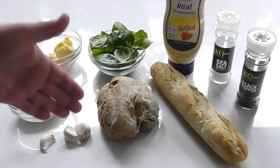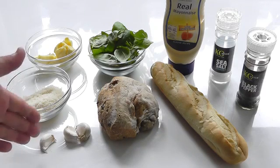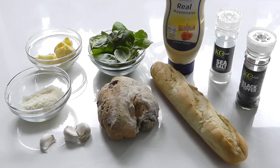Now I've also got 3 cloves of garlic here. Now 2 of them, I'm going to peel them, crush them, and that will go in with the buttery mayonnaise mixture, so you get a nice undertone of the garlic there. The other clove of garlic, just going to wipe it on the bread. So once you cut your bread in half, whatever you're going to use, just wipe it with that raw garlic, and it just adds a lovely garlicky flavour.